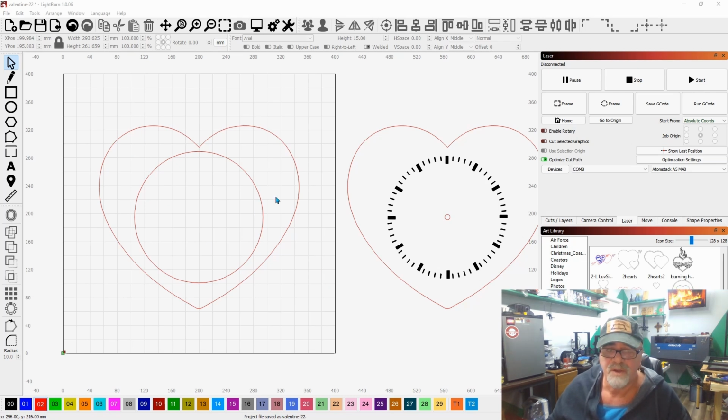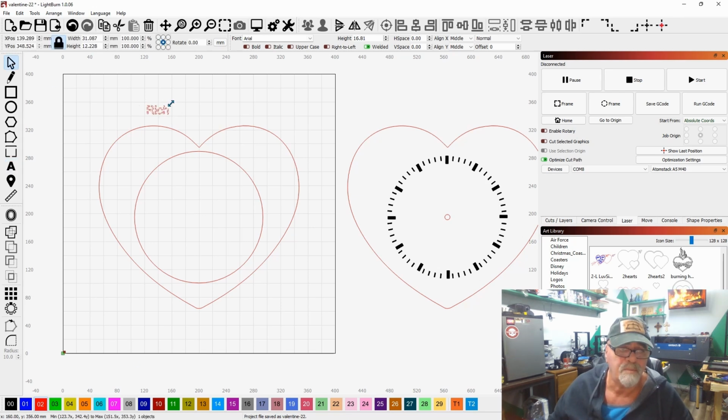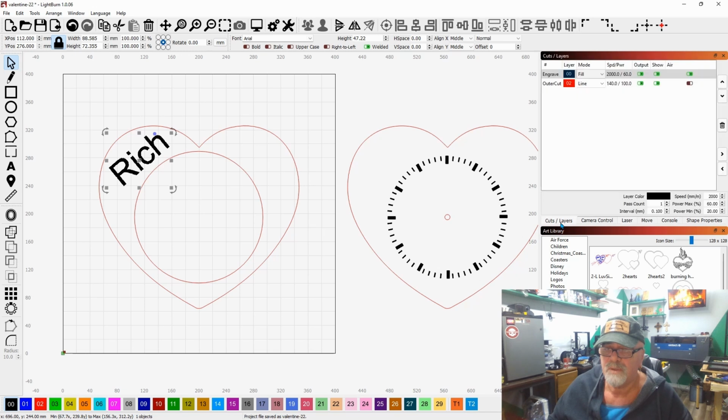Now I knew I was going to cut those out because I was going to put the names on top and the date down here on the bottom. So what I should have done was I should have taken and put the name, and I'm not going to find the same font or anything, I'm just going to show you what I should have done. I should have taken and put the name over here like that and engraved this instead. So this way, once I cut out those pieces, I know exactly where to place the letters.